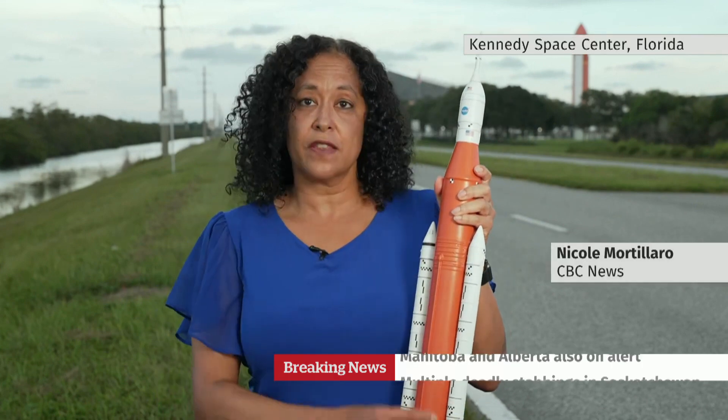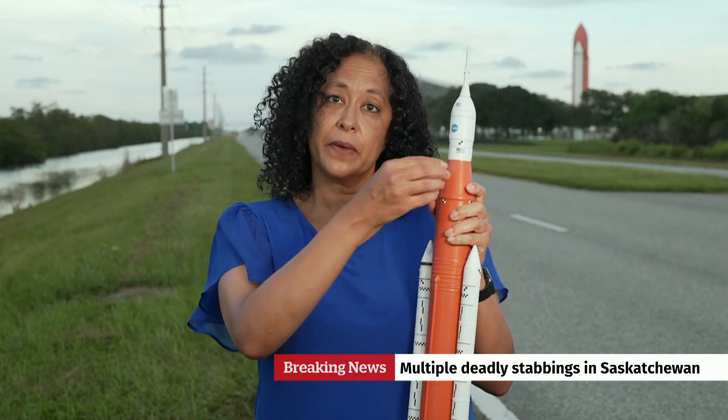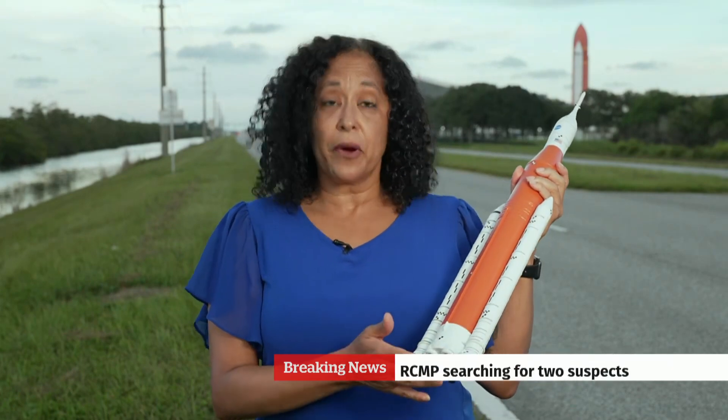It all started on Monday. This is the Space Launch System — this is the core stage, and in this core stage there's liquid hydrogen and liquid oxygen. On Monday, after a brief weather delay, they discovered a helium leak, then a hydrogen leak, and then they had a problem cooling one of the engines. So they ran out of time to fix that last problem and had to scrub the launch on Monday.